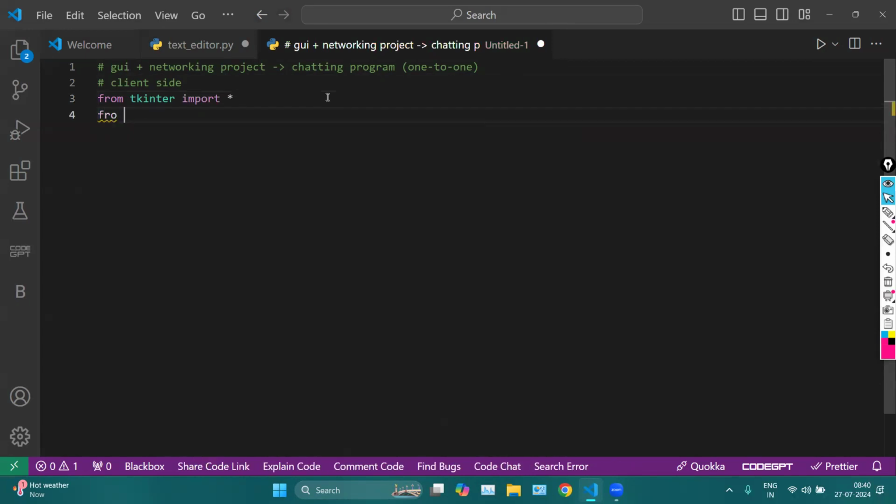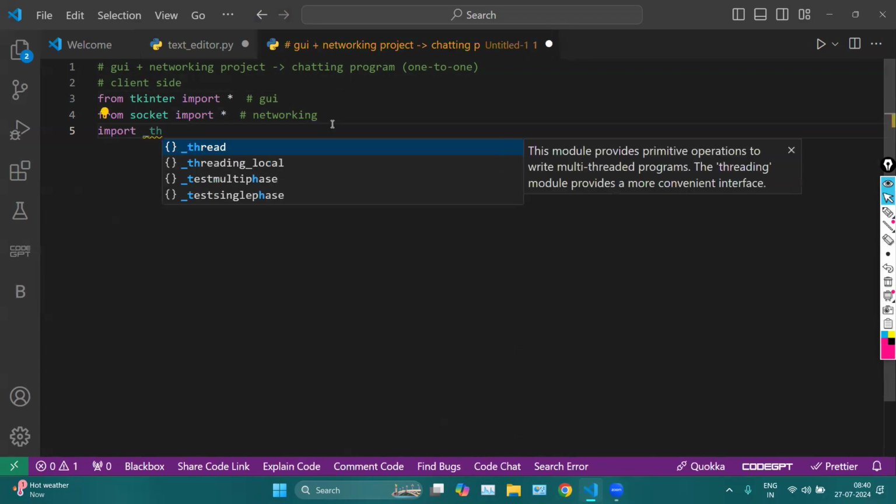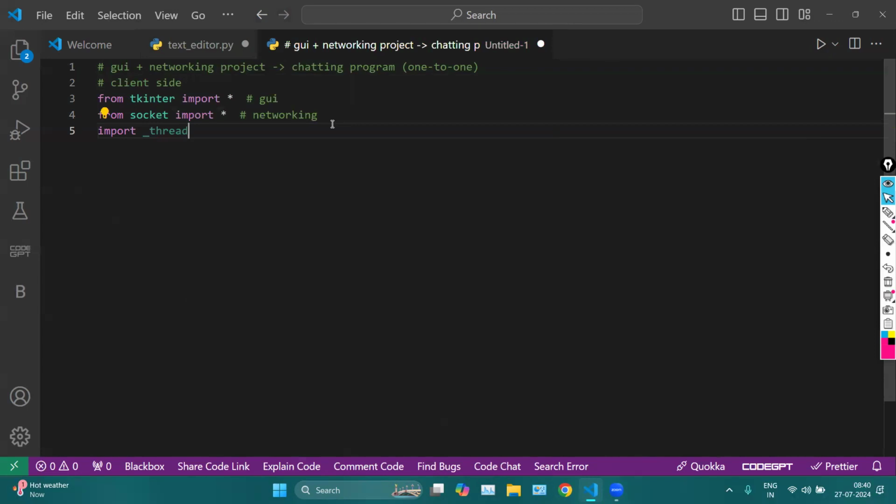Then from socket, this is for the networking, we will again import everything. So this is for the networking part, and this is for the GUI part. Then here I will import underscore thread. Why thread? I will explain later. This is for the processing.